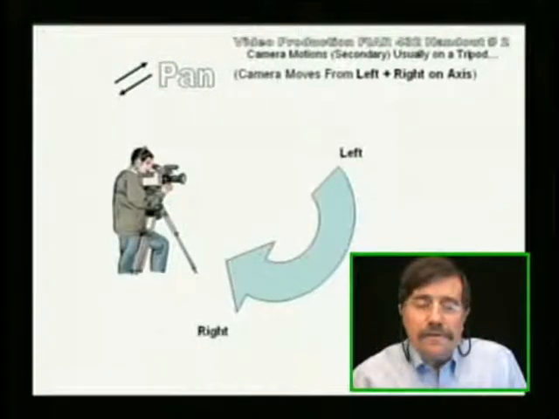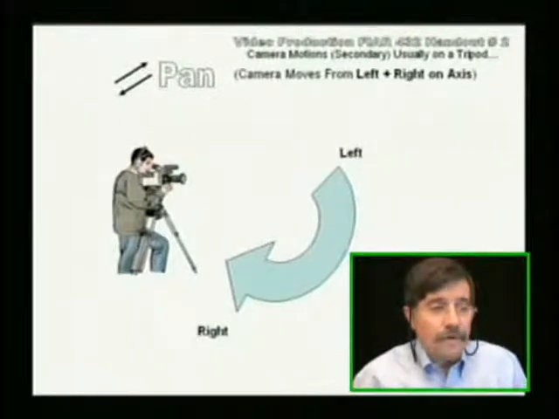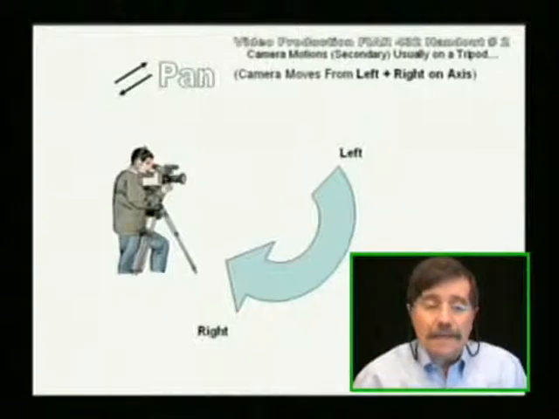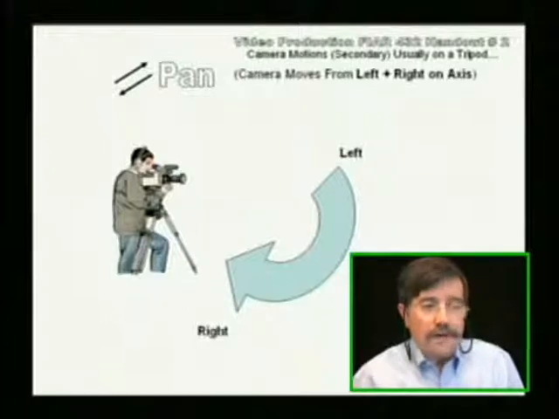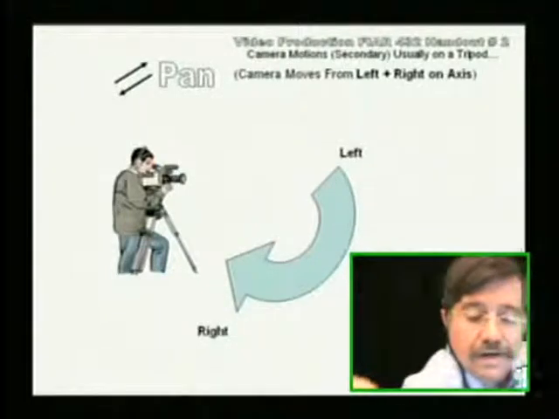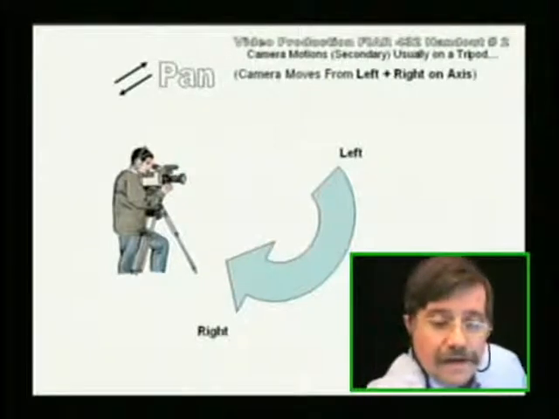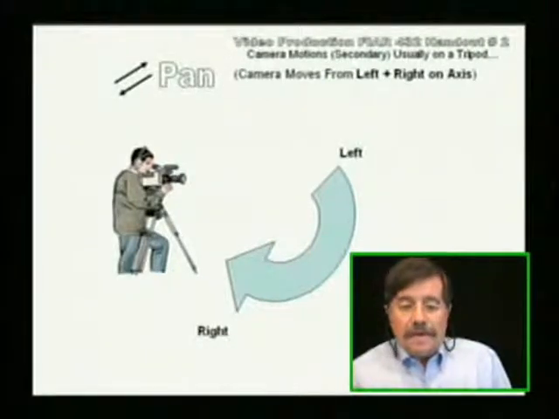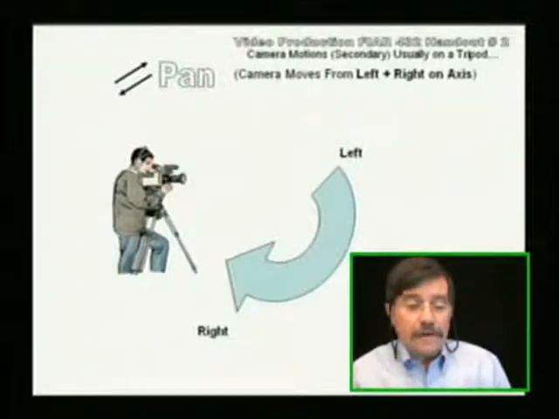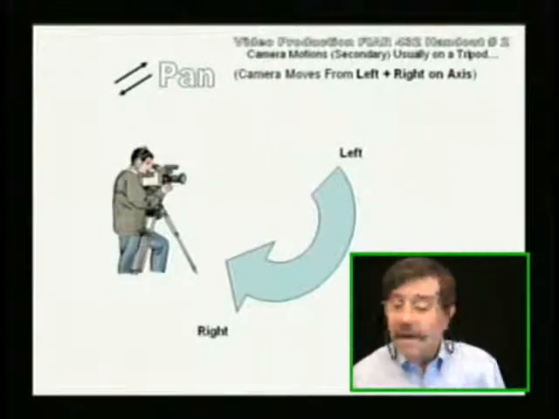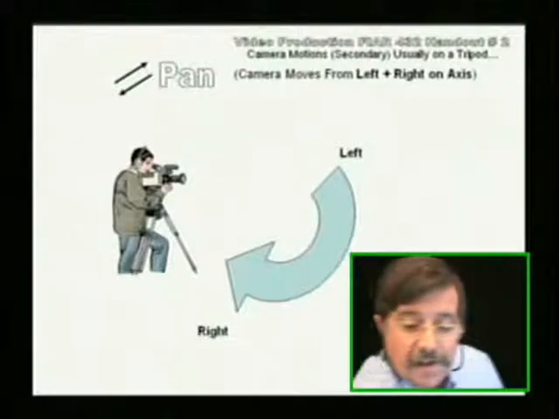The first kind of motion we'll discuss here is called the pan. The word is derived from the longer word panorama and involves the motion of the camera from left to right. The lens literally moves from left to right, like what you see me doing here. The camera is moving from left to right, and this is probably the most basic kind of motion. It's very much associated with the motion of our heads. Our heads pan from left to right very easily, just as this is doing with the camera here.